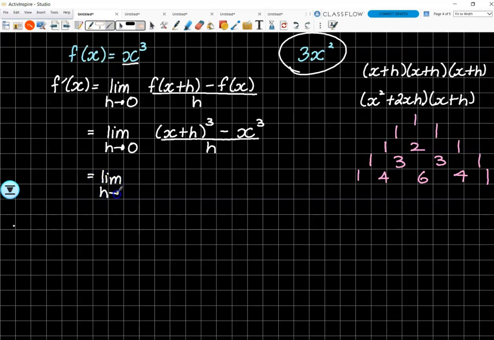Okay, so that means it can save us some time, correct? But of course, if you want to go here and do this to the side, by all means, go for it. Okay, I don't even need the bracket there. So this is going to be x cubed plus 3x squared h, and I'll just be quiet in a minute so you can write down whatever it is that you need to remember this.